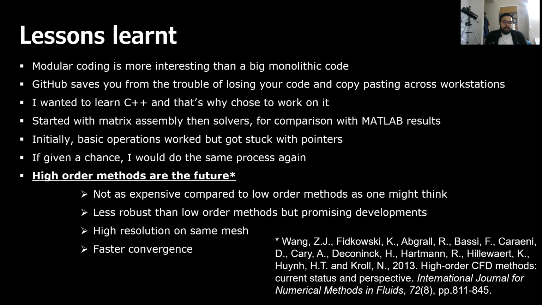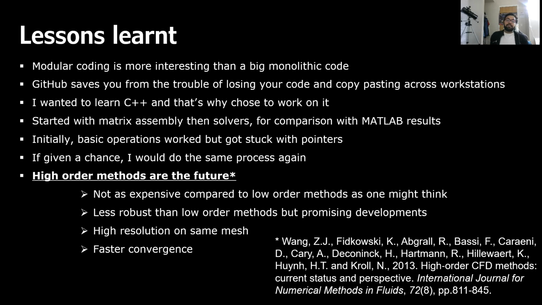Finally, the wisdom I'd like to share is that high order methods are the future, or maybe they're being used popularly even now. In academia for sure, but in industry, they are fixed to second or maximum third order. But it's mainly second order MUSCL, monotone upwind scheme for conservation laws. That is pretty famous. But one thing we realized with this project is high order methods are not as expensive as people might think compared to low order methods. I know they are less robust because they might break down very easily if there is a shock wave, although this was an elliptic problem, so we didn't come across that, but these are definitely less robust. But there are promising developments being made in this field, like DG plus WENO, or this high order shock capturing scheme. So there is a significant advancement, and let's hope ANSYS and COMSOL integrate these in future.